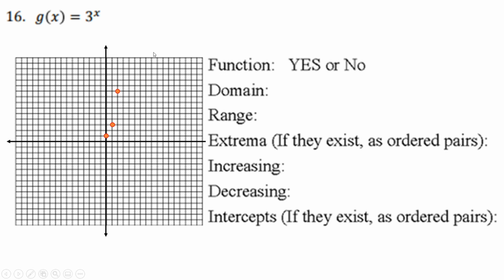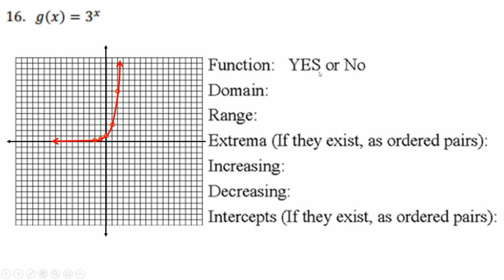And I'd run out of room, so I'll quit going this way. Let's go the other way. How about 1/3 of 1? How about 1/3 of 1/3? 1/9. And you know what? We're going to keep going and going and going and get closer and closer to the x-axis, but never quite get there. So there's my exponential growth curve right there.